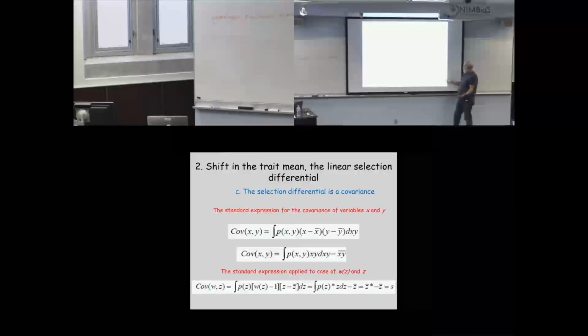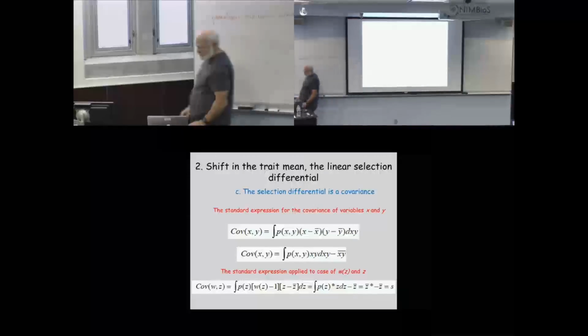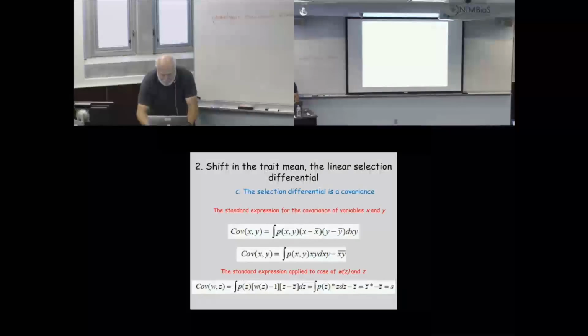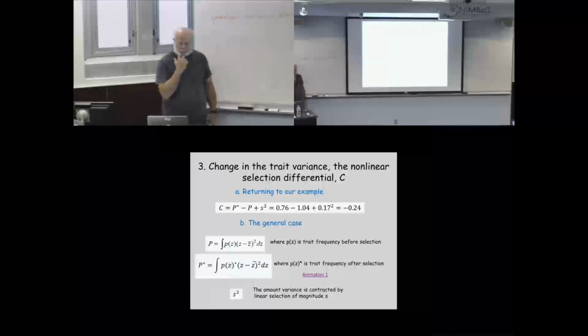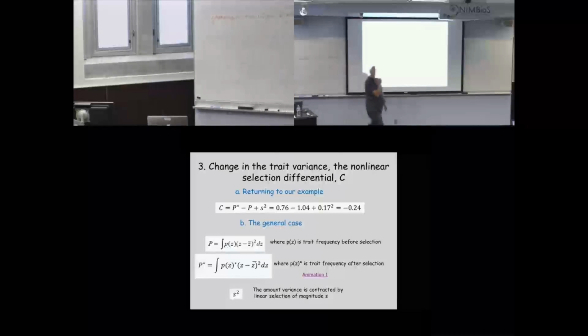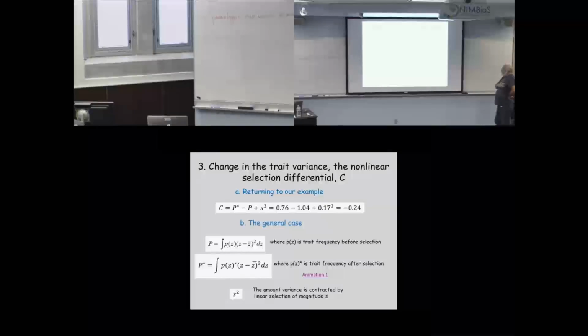Maybe Alan Robertson did, but it is very easy to show that the contrast between means before and after selection, S, is equivalent to this covariance. And that gives us a handle that makes it possible to interpret the other coefficients of selection we're going to look at. Okay, so much for the univariate change in the mean of a single character under selection. Now let's look at the change in the variance.